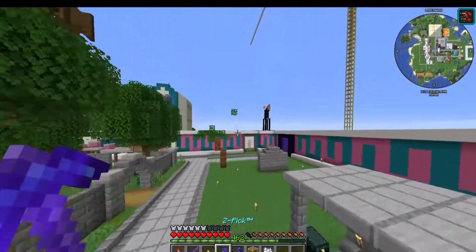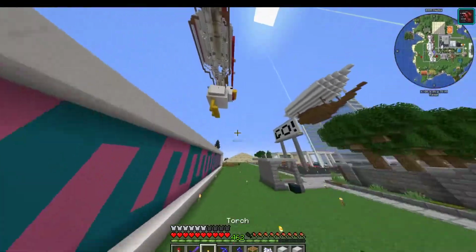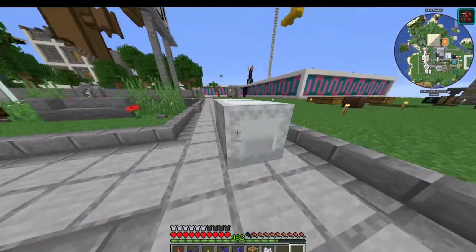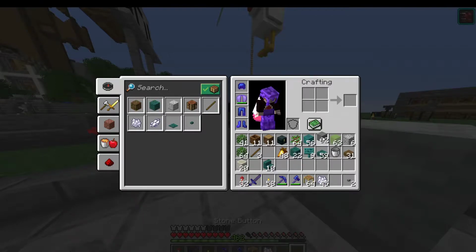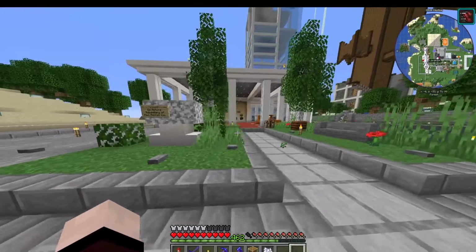Let me take these chests with me. So glad they added shulker boxes to the game. If they didn't add shulker boxes, would I still play this game? I don't know. It's kind of hard to say. It'd be pretty annoying. The game would just not be the same. It would not be the same without shulker boxes. That's for sure.